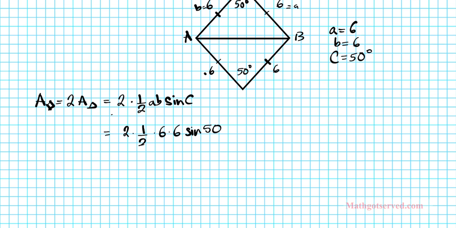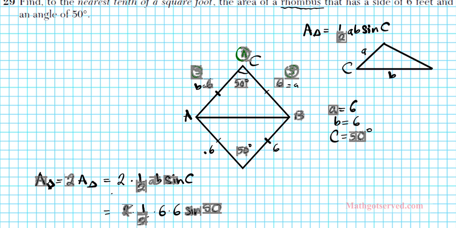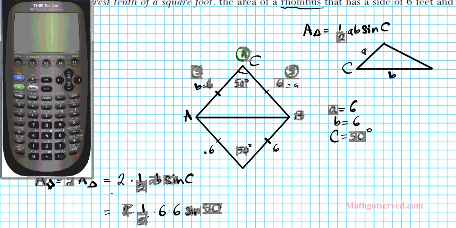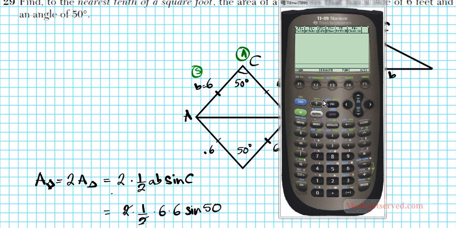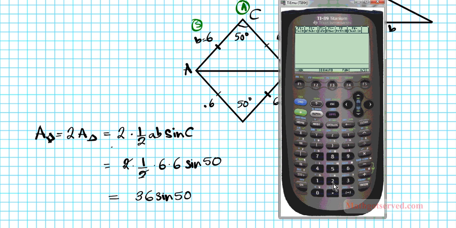Let's simplify so we can enter into the calculator with ease. These two cancel out. So we're going to enter 36 sine 50 into our calculators. Note, we're working with degree mode here. So our calculators have to be set to the right mode. I'm going to be using a TI-89 titanium calculator. The mode is set to degrees, so I'm going to calculate 36 sine 50. Enter for decimal approximation: 27.5776.